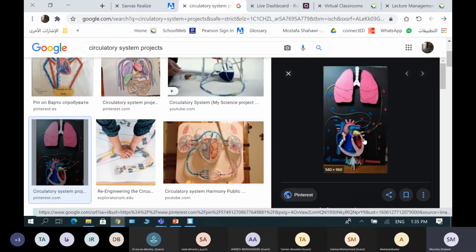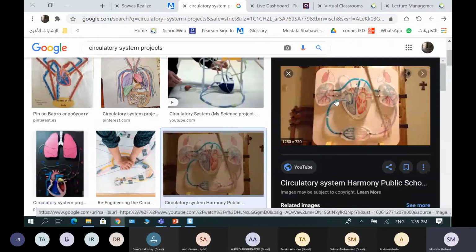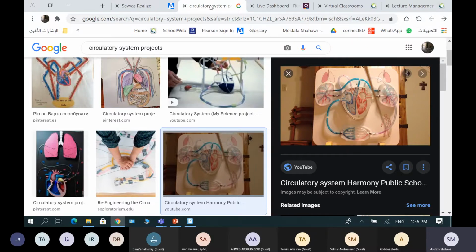But again, it's not only drawing; it's something that we can touch. Okay, an interactive banner. You can touch different parts in it. It's not only drawing. So use your imagination, or you can do something like this. It's also a project and modeling. I want you to present the part that you love the most, not only the human body system. You can represent the cells, plant cell and animal cell. You can choose, for example, here.